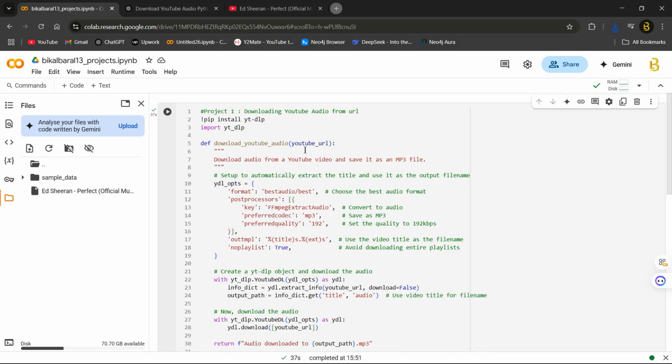Okay, that's all for today. So this is project 1. We'll soon be going to different projects, and we'll slowly increase the complexity and proceed towards the use of AI, different semantic searches, vector databases and so on. For now, this is the simple tutorial on day one. Stay tuned. Thanks for watching.